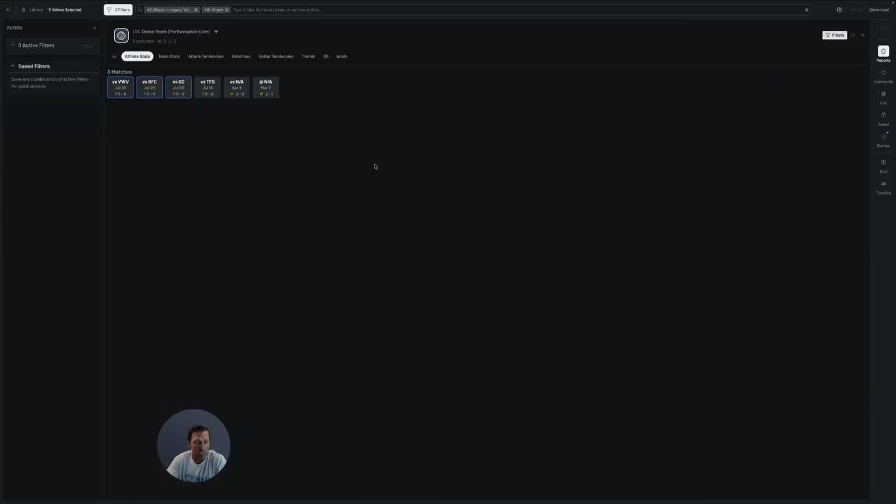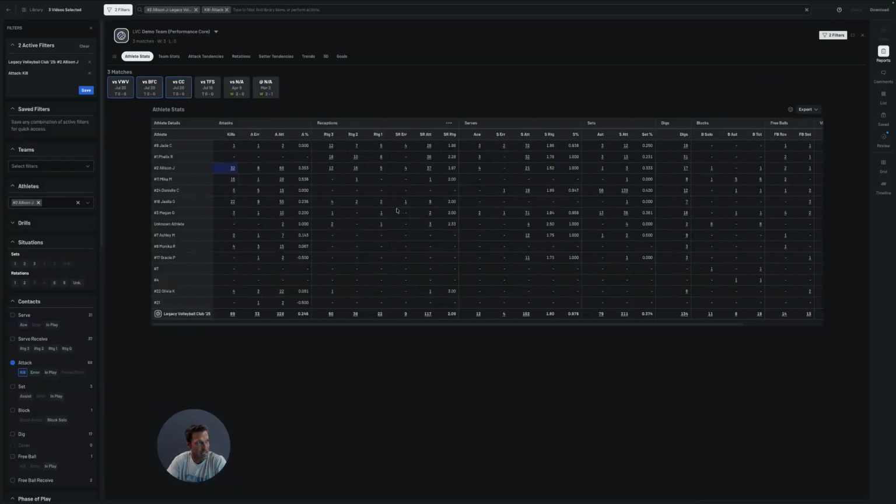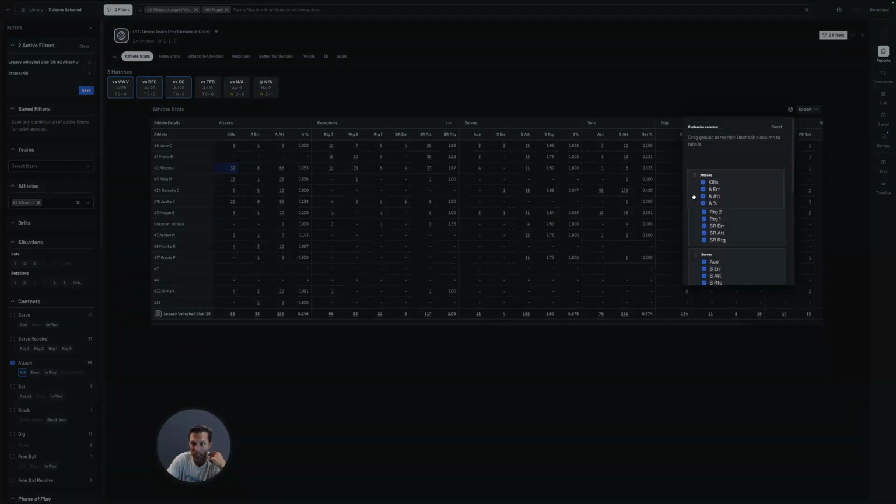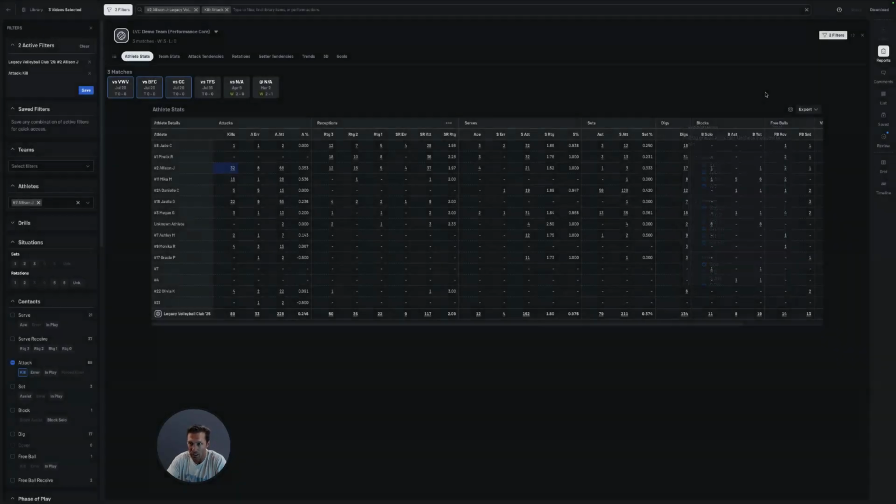I'm going to open this back up so we can cover a few of the other things on the stats page. Athlete stats, this is going to be your typical box score. Oh, I forgot to mention or show you earlier, we skipped over this. Settings, this is where you're going to come in and be able to change what you want in what order. You can also change the actual columns here that you want to see visible in the stat sheet itself. So really useful tool right there for anybody that wants to change this. I personally like to look at attacks and receiving first, make it look a little bit more like a collegiate box score in that order, but whatever is most important to you, put that where you want it.